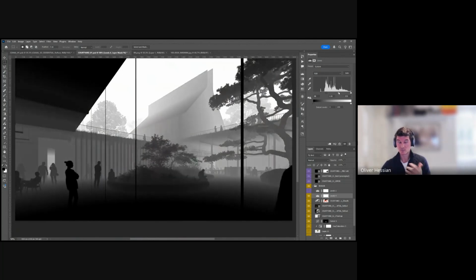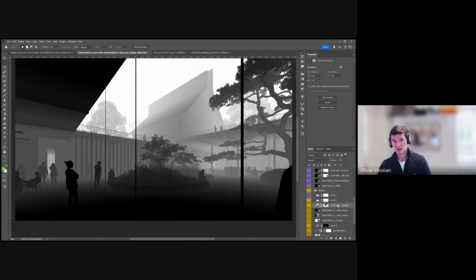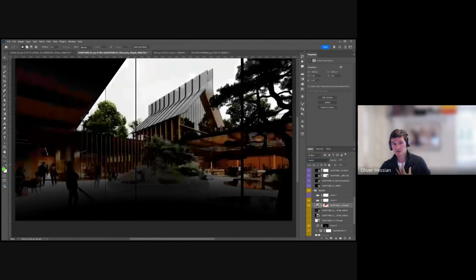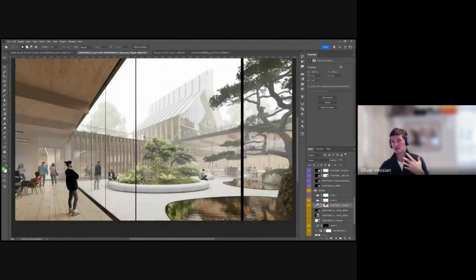So for example, if I turn these two off and apply this on top, and change this to a screen, it basically does the opposite to a multiply. It lets the white sit on the page and the blacks get dropped out, so you're only applying the white elements.